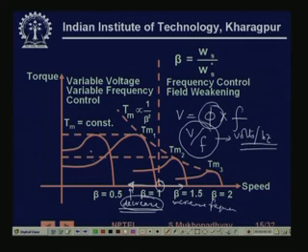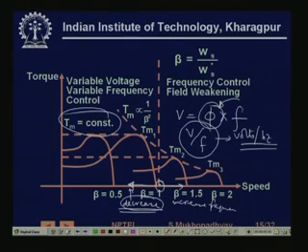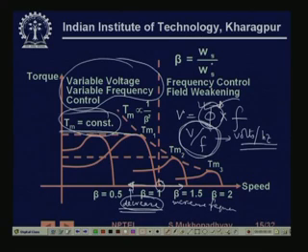So if you do that, the flux level is going to remain constant, and therefore for a maximum stator current that you can drive through the machine, the torque will remain constant. So this is your constant torque zone. If you use a variable voltage, variable frequency control to keep the flux level constant, or constant V by F, you can have a constant torque zone just like you had for the DC machine.